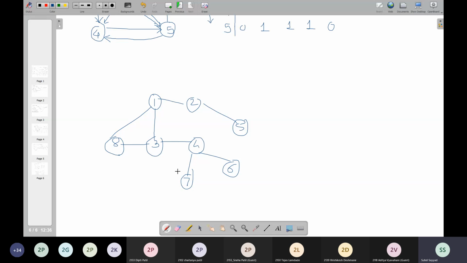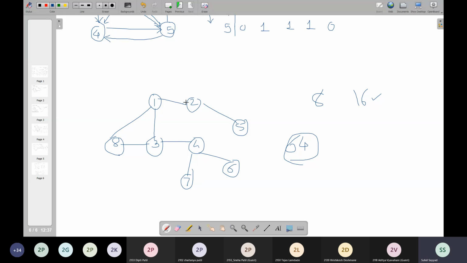And being an undirected graph, it will be 8 multiplied by 2, meaning 16 entries, because 2, 5 and 5, 2 are same, right? 1, 2 and 2, 1 are same. 1, 8 and 8, 1 are same, right? So for 8 edges, I will be having 16 entries. And how much matrix do I have? Actually 64. So I allocate 64 slots to store, but I'm actually utilizing meaningful data of only 16.